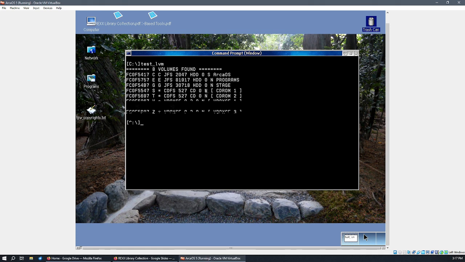Yeah. So that's the raw data output. And the first field is the handle. So they're just internally, as I said, 32-bit integers. The REXX LVM library just converts them to hex strings and returns them like that. Because, like I said, everything is a string to REXX, so it's simpler to do it that way.